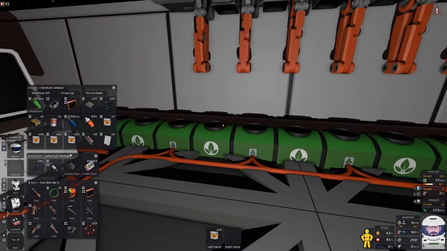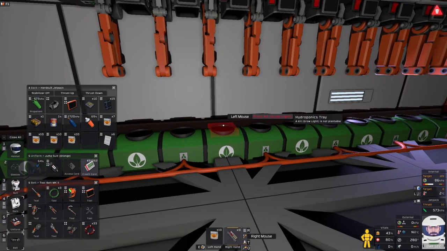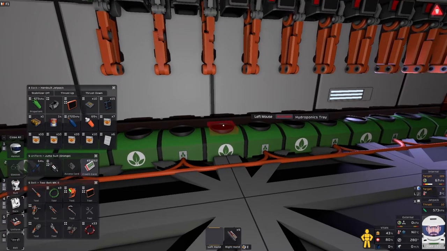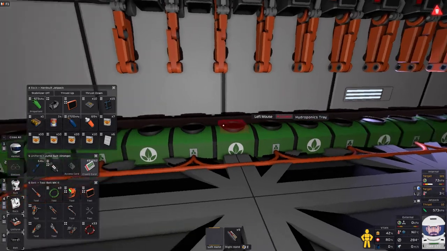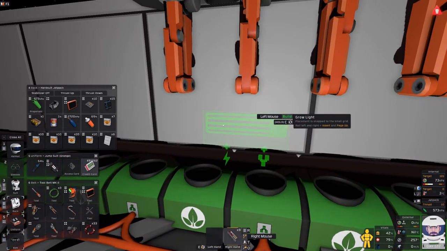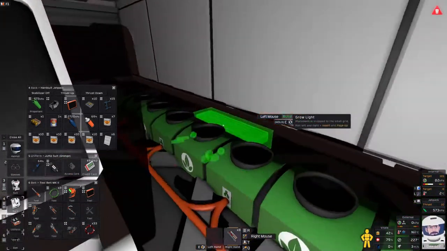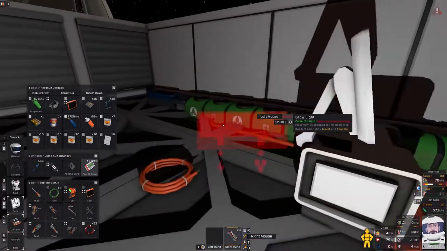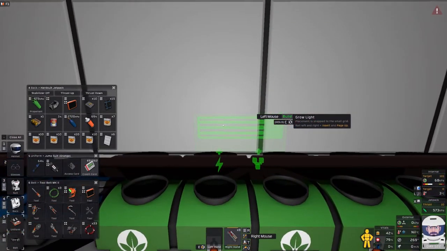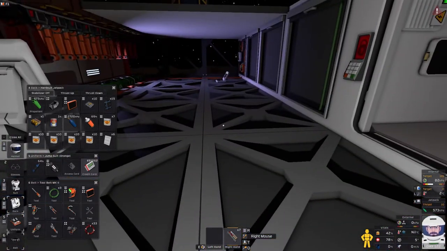That means the other one can go. Unfavorable lighting, lined up right here. And then 1, 2, 3, 1, 2. This will be lined up there. And that should cover all those.